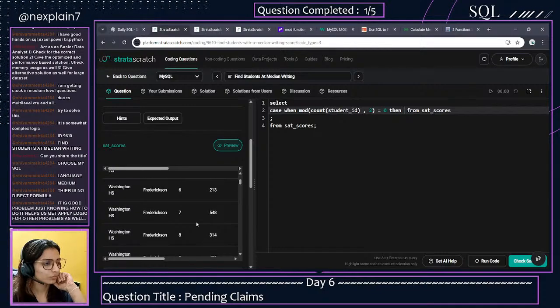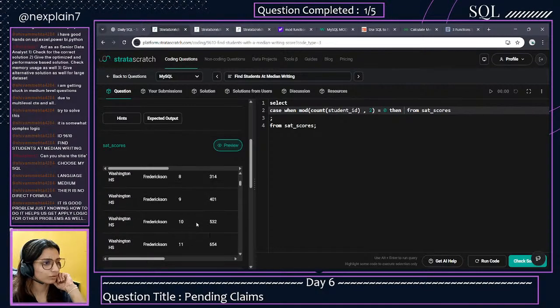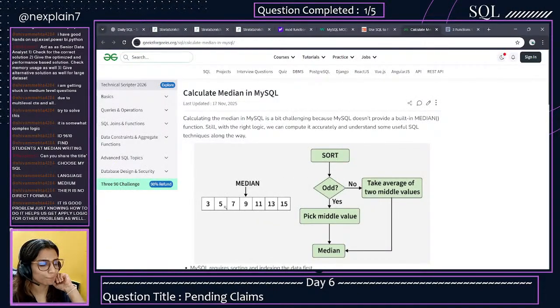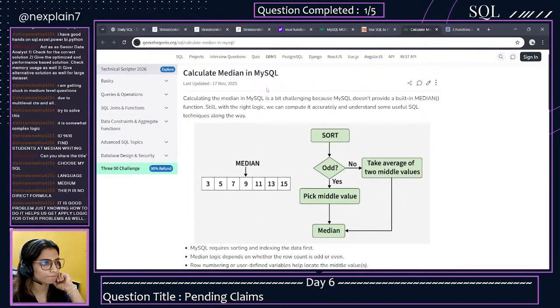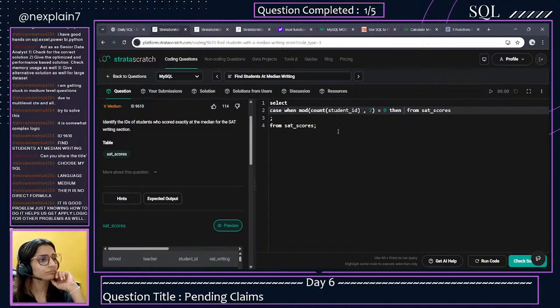But then there will be one more thing that we need to sort. Does it require sorting? Yeah, it will require sorting. Need to sort as well, which is order by.